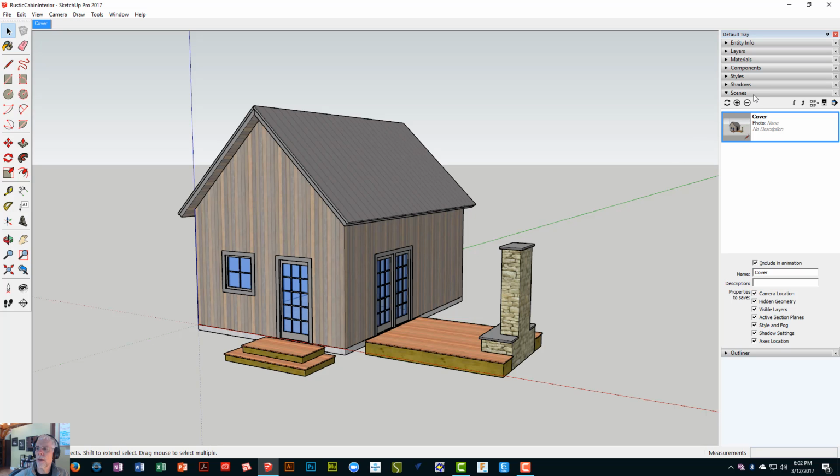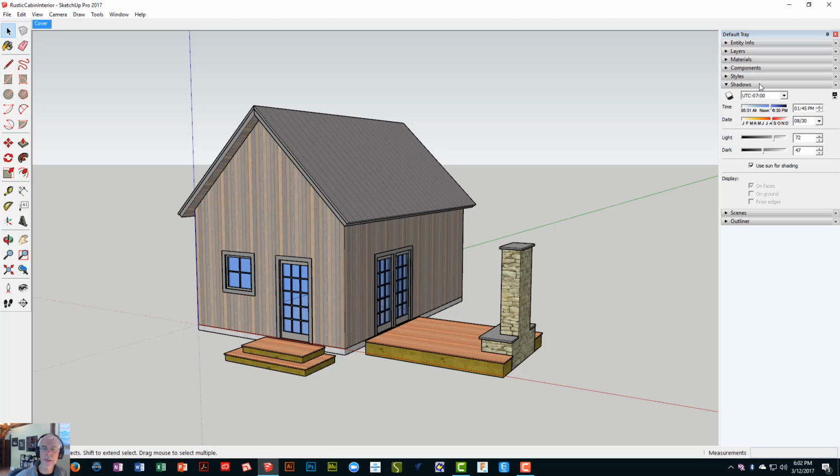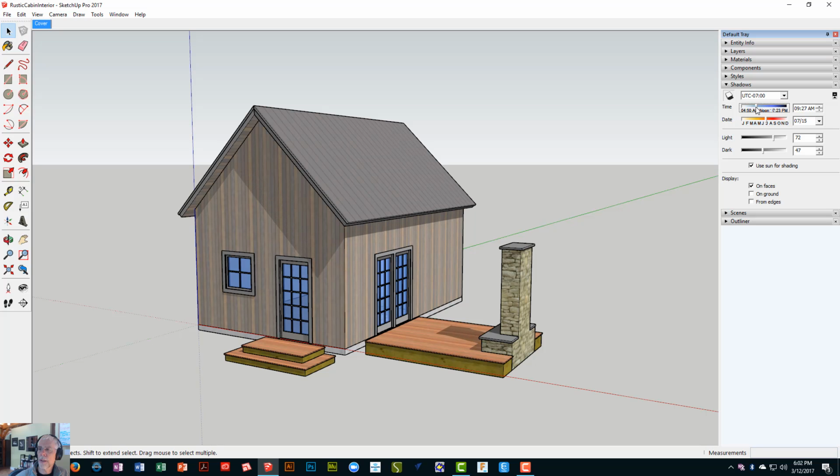And now I'm going to open up the shadows window. Again, this is in the tray if you're a Windows user. If not, go to Window on the Mac and open up your shadows. So first thing in the upper left corner here is a button that will turn shadows on. And then you see you have a date that you can control. So I'll just pick somewhere in the middle of summer, between June and July. And I can swing this slider above and control the time of day. And in the next class, I'll actually show you how to do a nice solar animation using this. So it's great for solar studies.